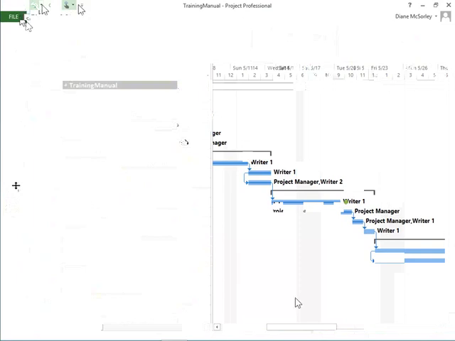As you move into different views, the table on the left may change, the chart on the right may also change. There is a divide line between the two of them, and you can drag the divide line to adjust how much is chart, how much is table. We have scroll bars across the bottom that allow us to scroll back and forth on both sides.